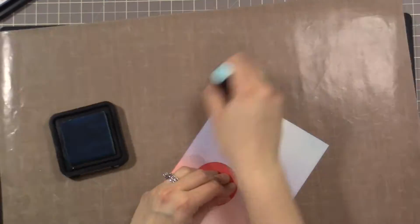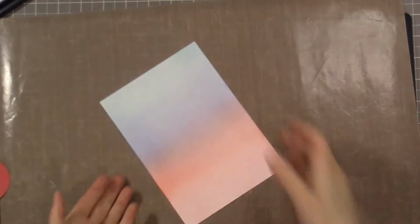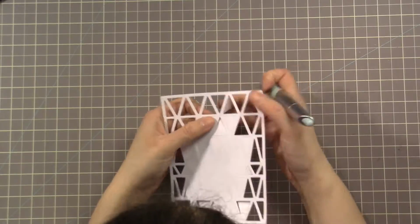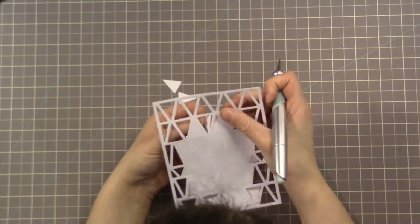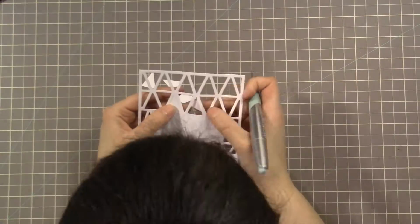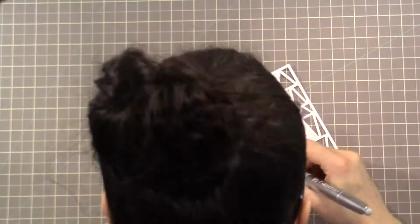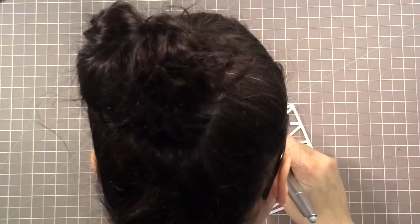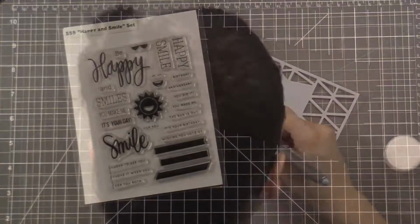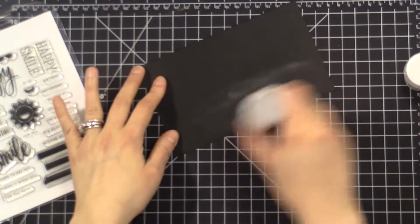Once I finished ink blending, I'm taking a piece of white cardstock and die cutting the full card triangle background die from Simon Says Stamp. I did need to use my X-Acto knife because my cutting plates were a little bit warped and I didn't get some areas, but this was really easy to do. It wasn't all of the triangles, just a corner on one here and there. Once I've done that, I'll move on to stamping out my sentiment.